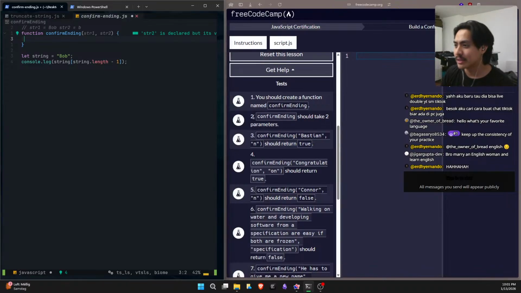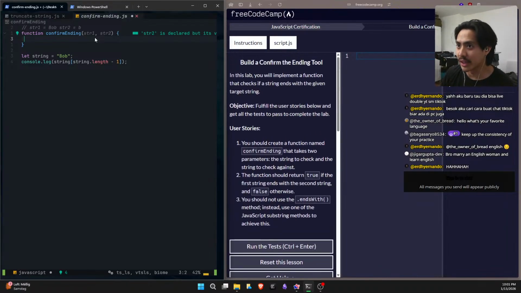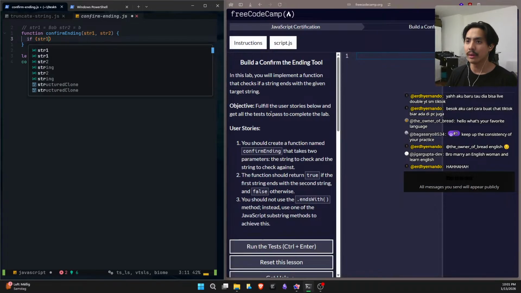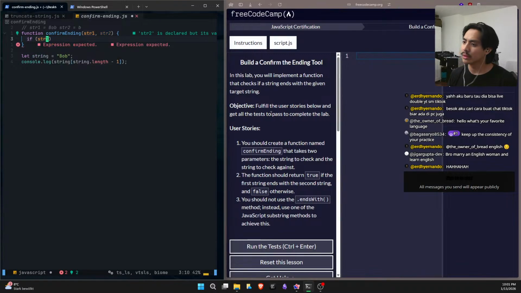Okay. So that works. We can do it like this because the string is an array. So yeah, okay. If str1... if the first string ends with this, okay.